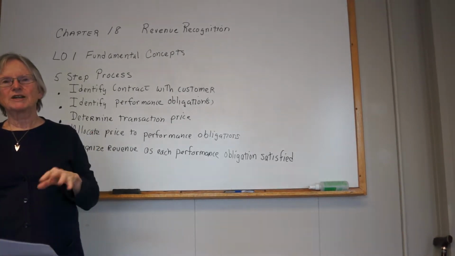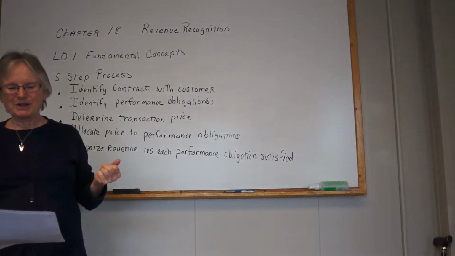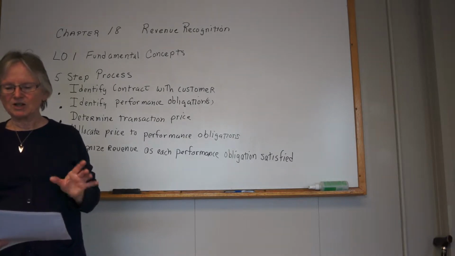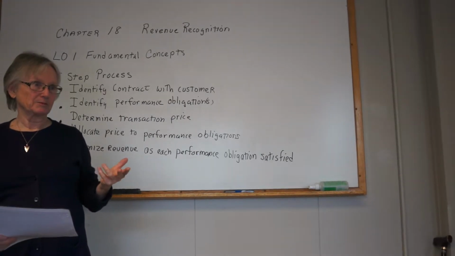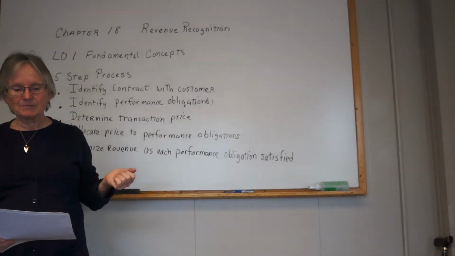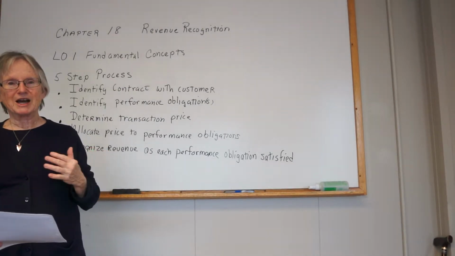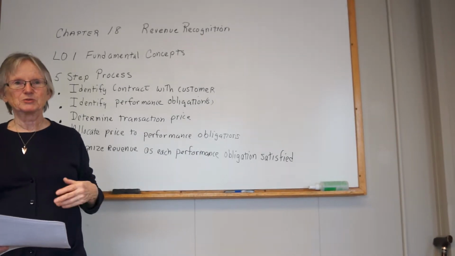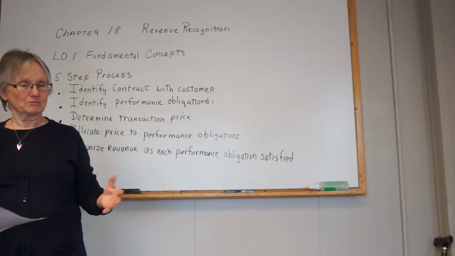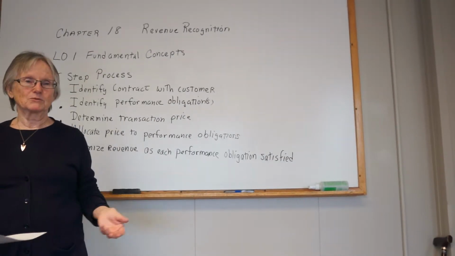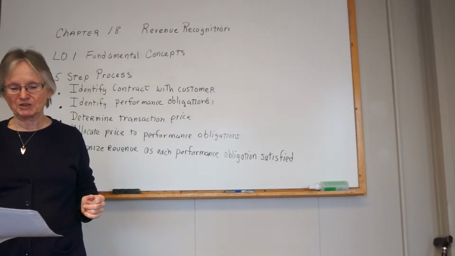Okay, so factors that make something a separate performance obligation. The good or service is not an input for something else, some other part of the contract. We'll get to a little more on that later. It doesn't significantly modify or customize another good or service in the contract. That would be an example of the cream and the coffee. And it's also going to be a separate obligation if it's not highly dependent on or interrelated to other goods or services in the contract. So in other words, the customer could decide to purchase these things separately or together. If they could purchase them separately, then they're separate performance obligations.